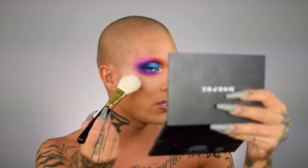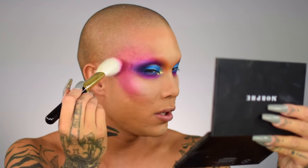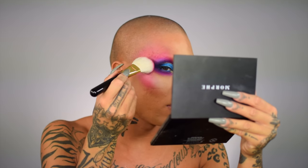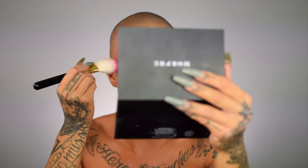Now we're gonna go ahead and just really blow out that pink. You really wanna take it to like the edge, almost the hairline, and you wrap it kind of underneath your cheek, almost like a contour, but it's not like your traditional contour, and it's coming out the way I want it. So this is a matte color, so we're gonna go in and really give it like that shimmer, but once we get all the mattes down, you guys.